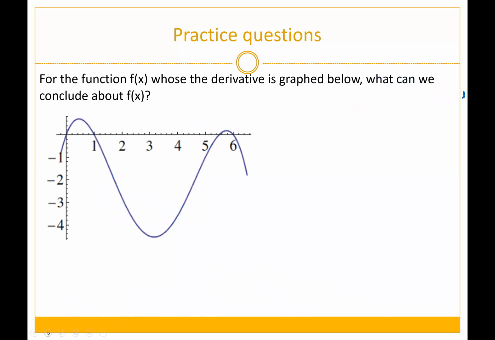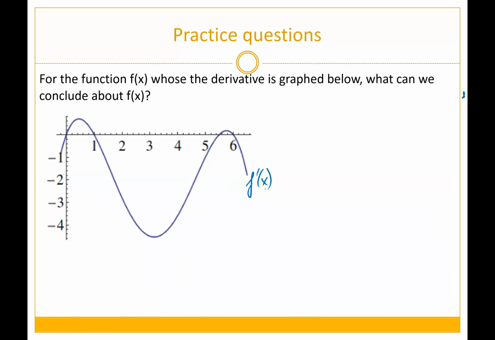Now, the next practice problem. For the function f(x) whose derivative is graphed below, what can we conclude about f(x)? Note that this is the derivative graphed. So don't just look at this and say, okay, there's a maximum here and a minimum there and a maximum here. That's not right. This is the graph of the derivative.